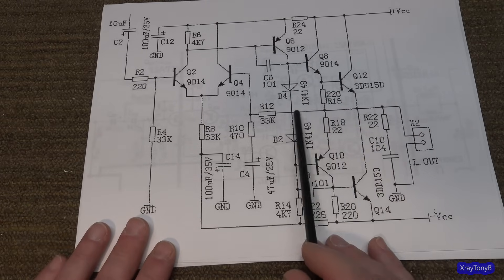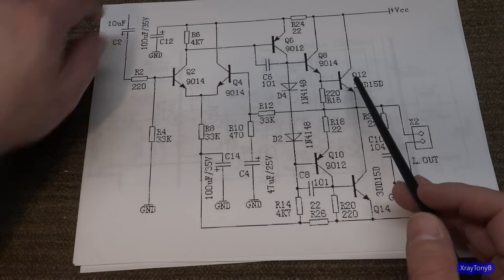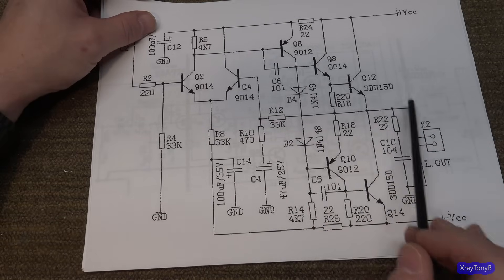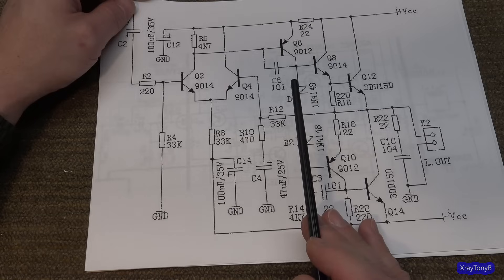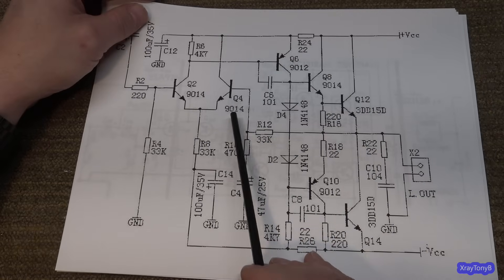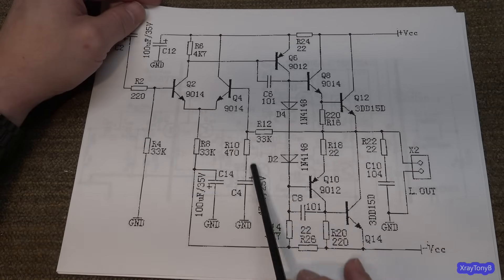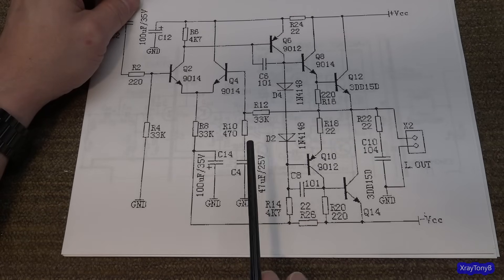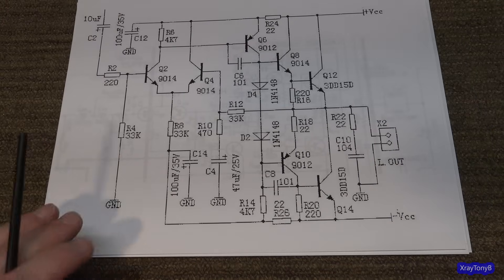That's what your feedback circuit is all about. You can put capacitors in here, and there are all kinds of things you can do to change the signature of the feedback to try to eliminate distortion and make the amplifier more linear. The other thing is the amplifier could oscillate — by having this feedback circuit, that really reduces the possibility of that happening. If you took this 33K resistor out, the amp would have a lot more gain, but it could break into oscillation, be really high output in the bass and very low at the treble. You can see this little filter network here — all these components are very specifically chosen to put a certain feedback signature on this and make the amplifier have a very linear output.